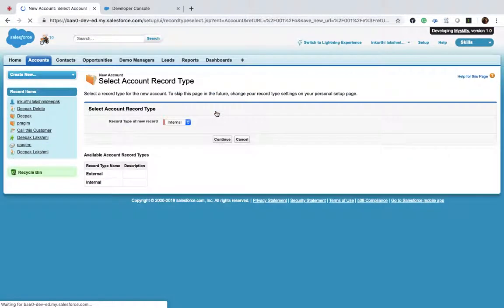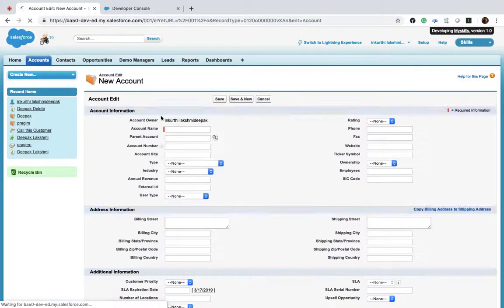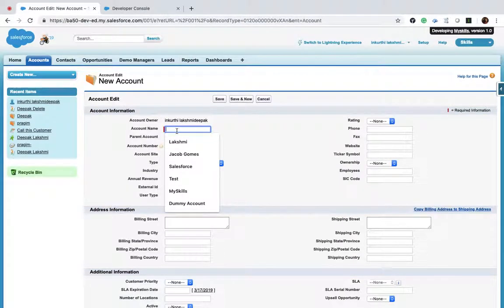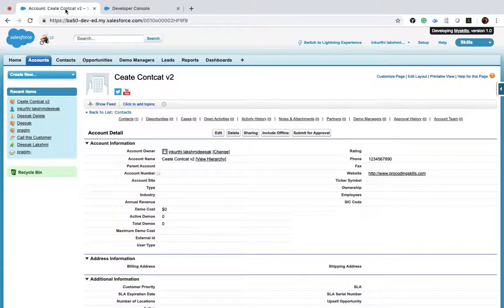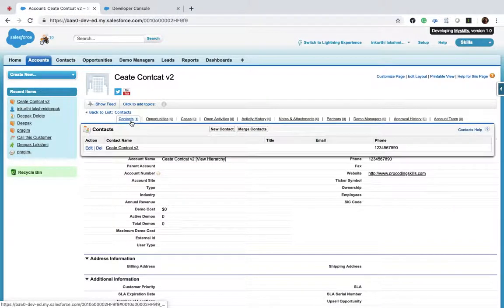New, create contact v2. Save. Now you got it directly.